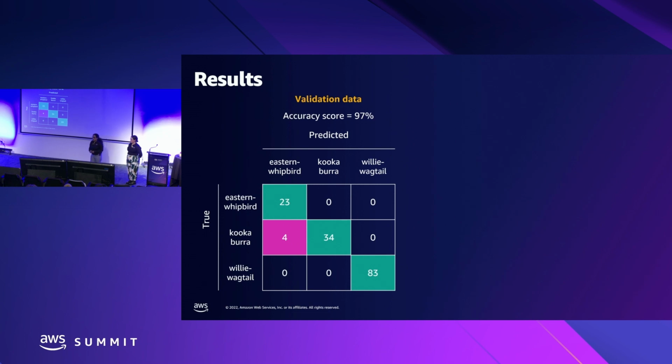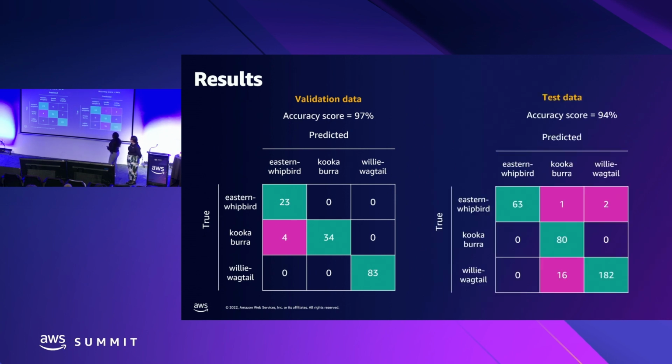We wanted to curate a brand new data set, test our model against a brand new data set. So we went ahead, gathered some more audio data, called this the test data set, and these were the results. We had an accuracy score of 94% this time, and this time our model did really well on the kookaburra calls, but there were some misclassifications in the eastern whipbird and some misclassifications of the woolly wagtail. So this is just the beginning of what's possible.